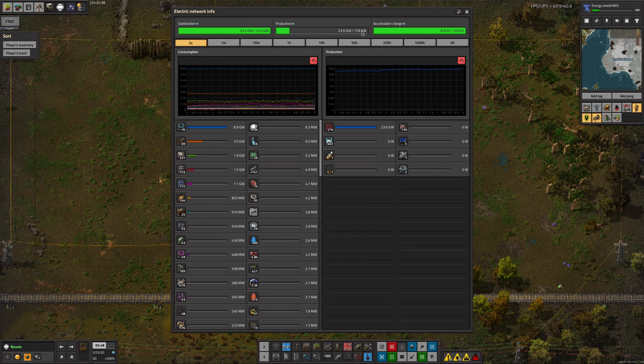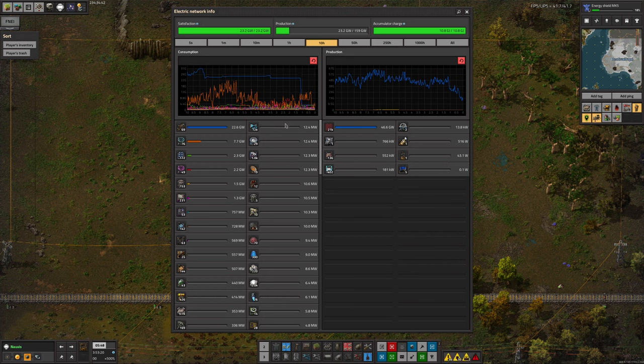That should say 80 gigawatts, not 159. But we're still only using just over a quarter of the amount of power available. And if I look back over the last 10 hours, you can see that along here, the laser artillery turrets were using crazy amounts of power, 24 gigawatts, occasionally all the way up to 30 gigawatts. And then suddenly, it dropped down to here, where they're using about 3 gigawatts.